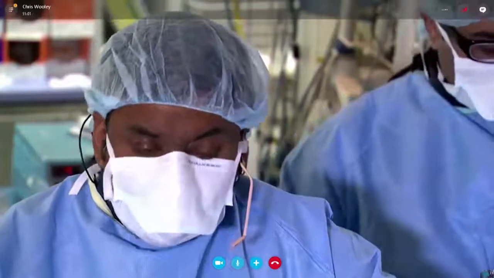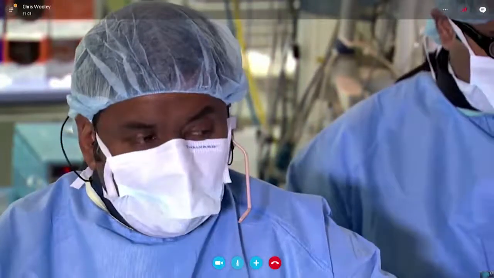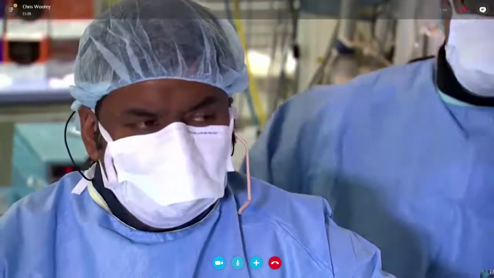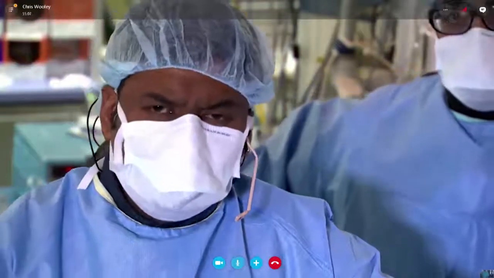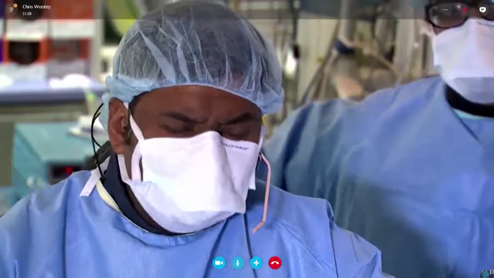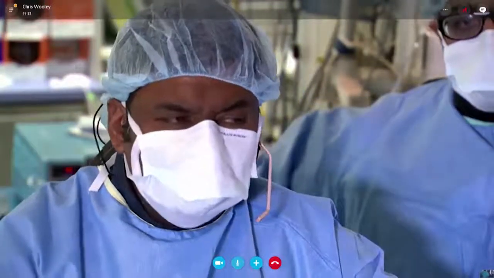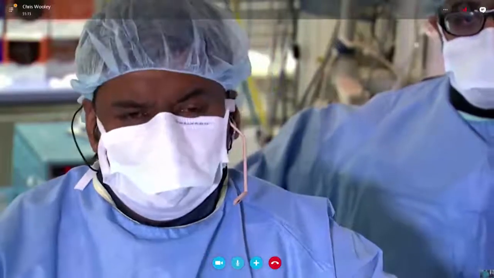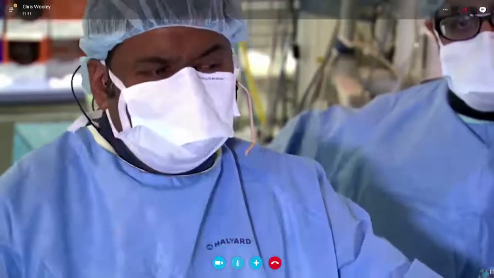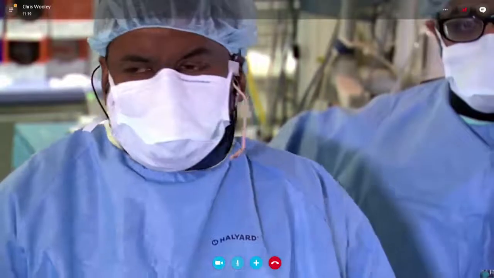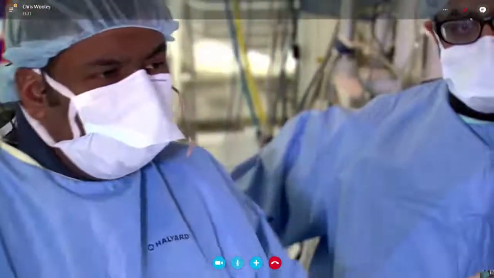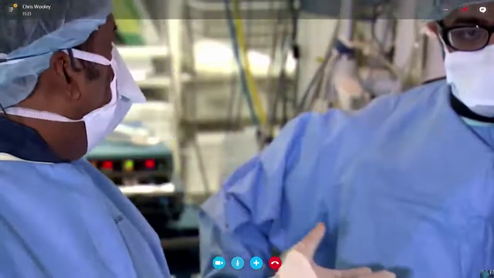But we have seen a very nice thing: unlike in cardiac surgery, where patients with low ejection fractions actually have a dramatic reduction of ejection fraction after surgery, we don't see that with mitral procedure. You can see this patient has remained stable. His heart rate has remained stable, the blood pressure has remained stable. We are on no inotropes. Are you on any inotropes at all? Nothing, no inotropes.